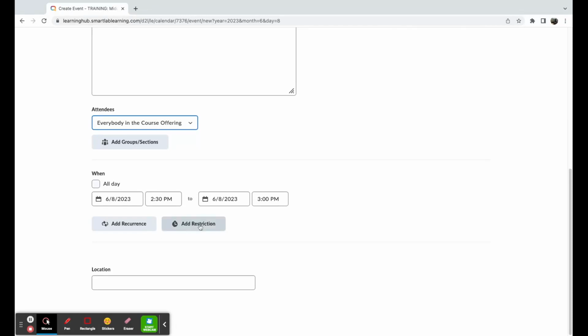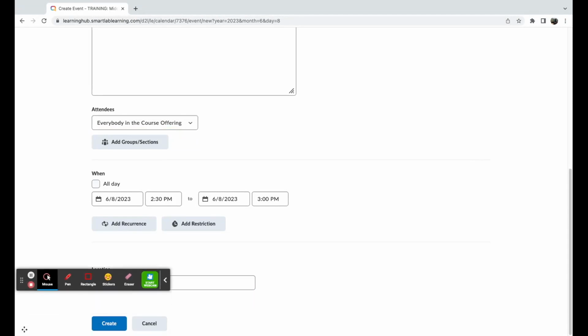You can also add restrictions if you do not want a calendar event to pop up on their calendar until the date gets closer. The location text box is not a required field, but this might be useful if you are hosting a class speaker and your Smart Lab isn't conducive to hosting a guest and you need to have the class in the gym instead. You can add the location to the event to make sure students are aware.